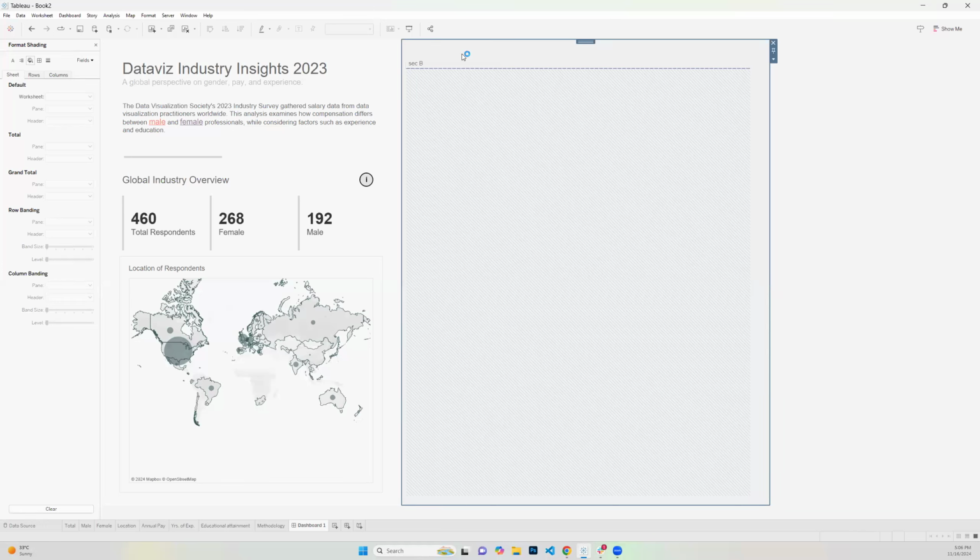I would like to set the height. This is a vertical container. So if I don't set the height, it will keep on changing as I'm bringing things in. So I want it to be fixed. To make it fixed, I'll just set the height in pixels. So I'll just say, let me give it 60 pixels. So 60.